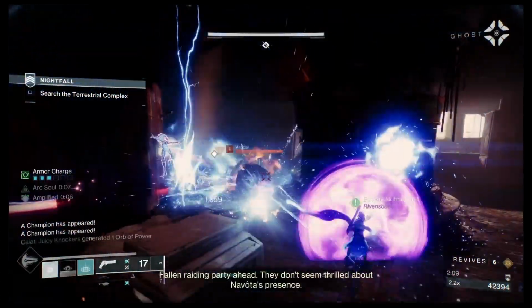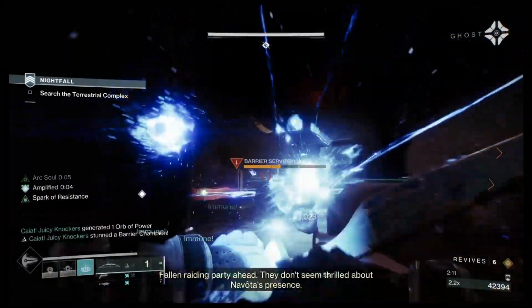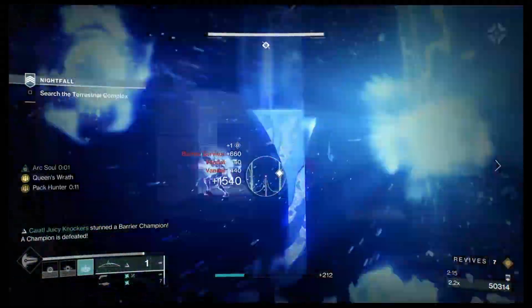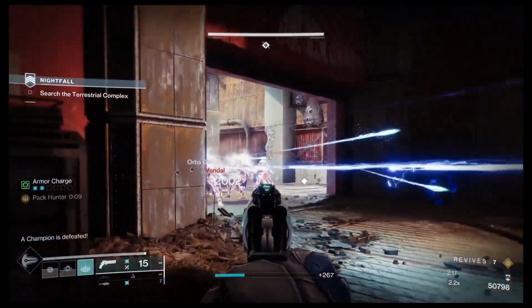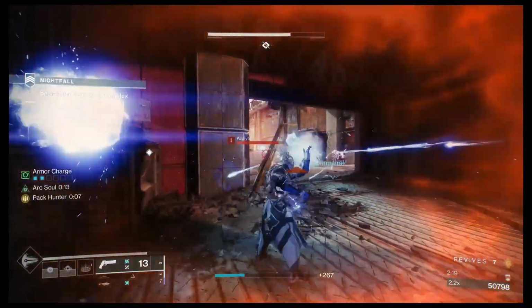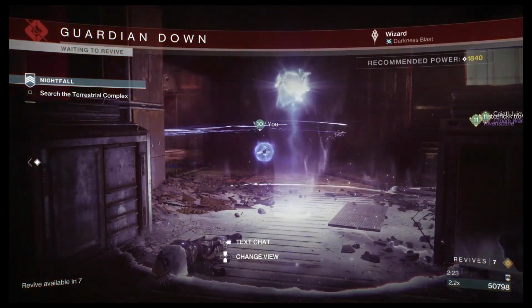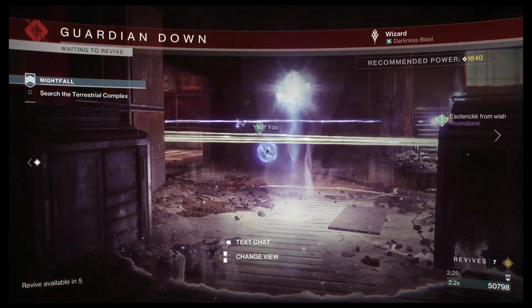Here in this second room, again, run in, lead with grenades, lead with Arc Souls. It's pretty straightforward. You probably will have Arc Souls left over, but just keep going, lead with Arc Souls. As soon as they run out, try to get another one going. I'm too late here, and again, I die. So, again, we're playing super aggressive.